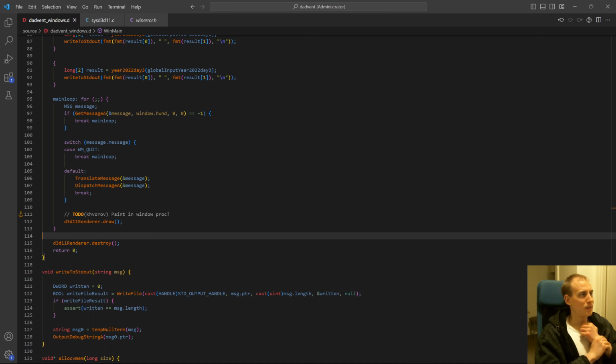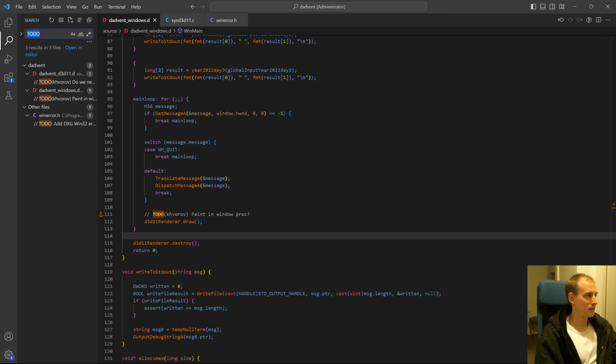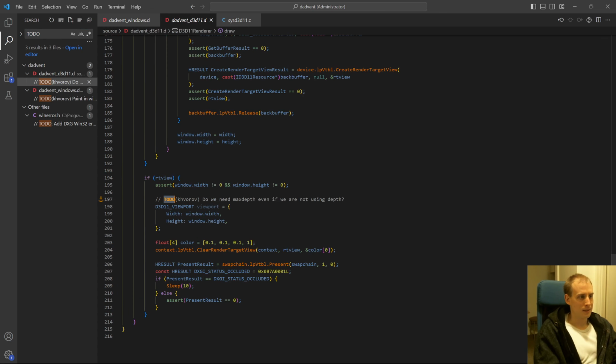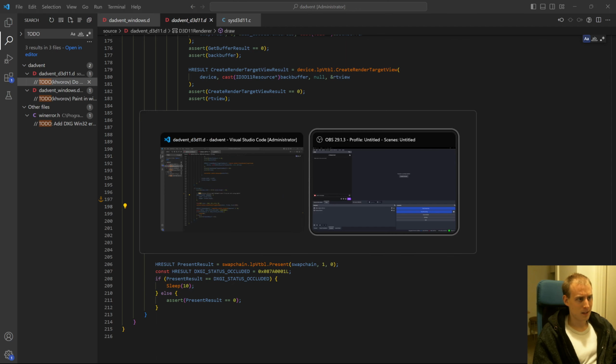So now that this is what we're doing, what do we want to do? Well, we have some to-dos in there. Max depth, well, we don't know this yet because we haven't drawn anything. We also, wait, did we not actually use the viewport? We didn't use the viewport. Huh.